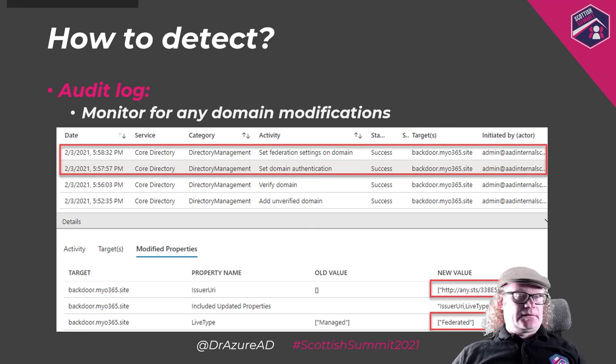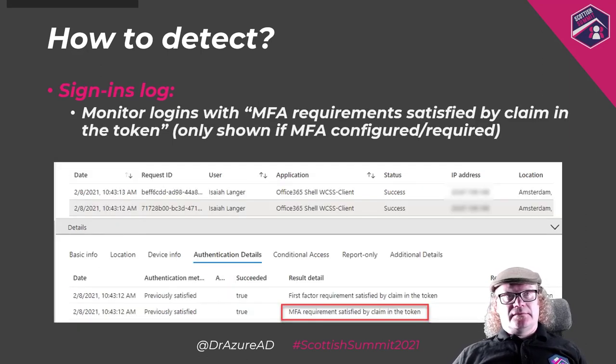Also, with the SAML token, you can add a certain, let's say, claim there, which can be used to bypass MFA. It's meant for situations where, if you have ADFS, you can already have MFA performed in your ADFS server, and that way there's a mechanism that ADFS can add a claim to that SAML token and tell the cloud that hey, I've already done MFA, so I don't want to do that anymore. So you can actually use that to bypass MFA. You just add that claim and Azure AD doesn't ask you for MFA another time.